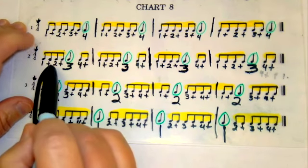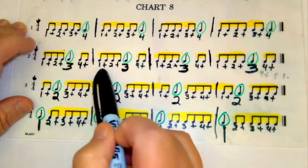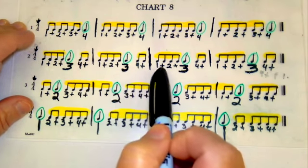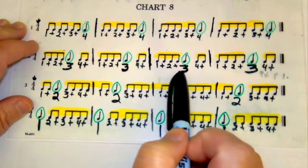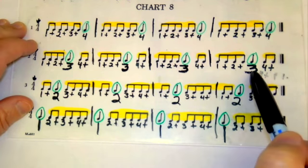One and two and three. Four and one and two and three. Four and one and two and three.